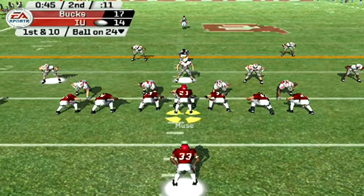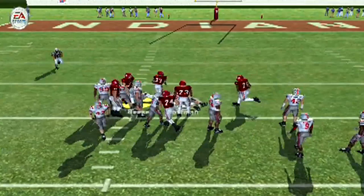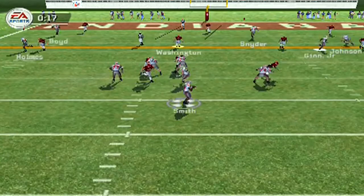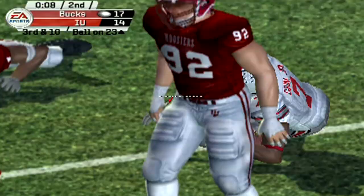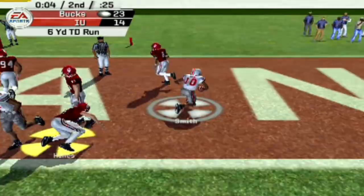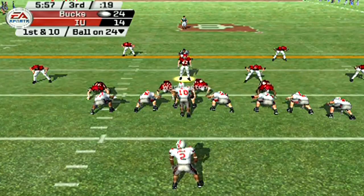Mews is back in the ball game, picks up four. Second down and six — we fake it and just get sacked, then fumble the football. Ohio State now has a chance to score before the half. Troy Smith from the pocket lets it fly to the right side. The ball gets tipped as he was looking for Ginn, and that pass will be ruled incomplete. They fire it again over the middle — we bring him down before he can cross the goal line. First and goal for the Buckeyes. Smith decides to tuck it and run, headed to the end zone. Touchdown. And that's going to do it for the first half.